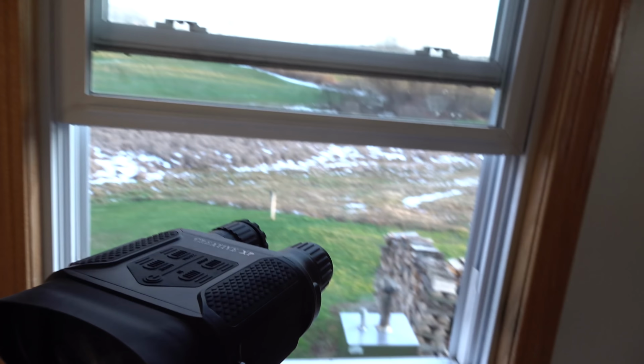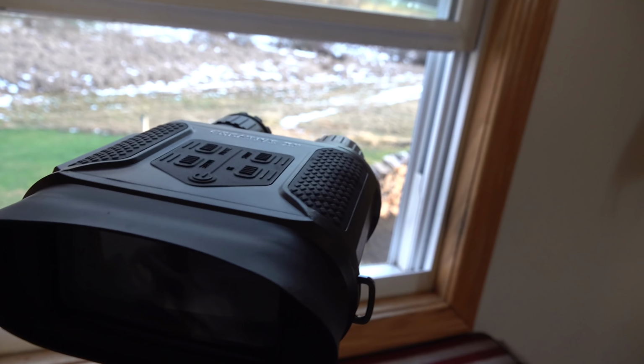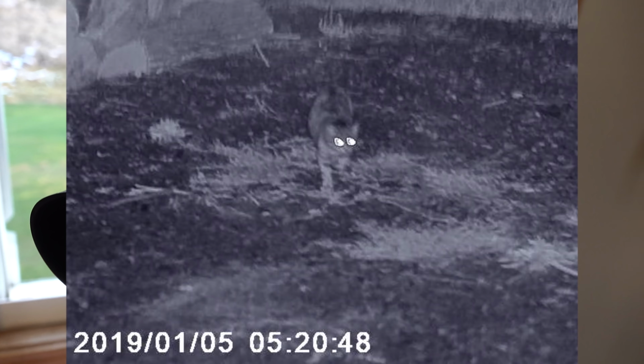For instance, if you have cattle out in the pasture, and you don't have access to a light and you don't want to alert the animals, you can look through this with an IR light. There's all kinds of different uses for it. It doesn't have to just be for predator hunting, but that's what I would obviously be using it for.